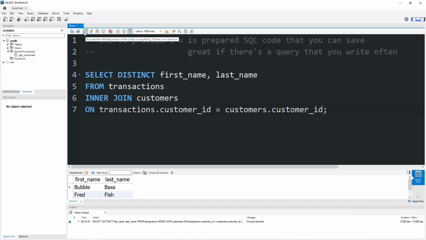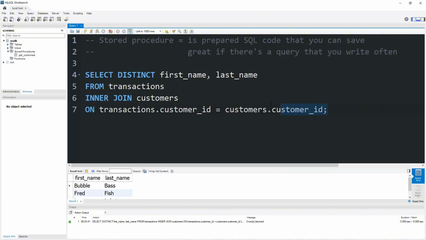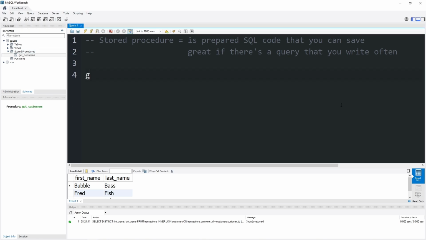This statement will interjoin the transactions table and my customers table, then display all customers that made a transaction. This statement is very verbose. If I have to write the statement often, I could save it as a stored procedure. I can refer to the nickname that I gave that snippet of code. The name I gave this procedure was getCustomers. Then I need to call the stored procedure. And that does the same thing, and it's a lot less to write. There's also a few other benefits which we'll discuss at the end of the video.